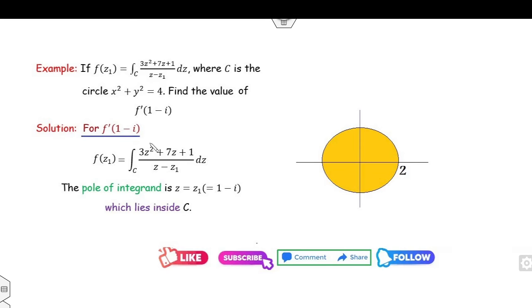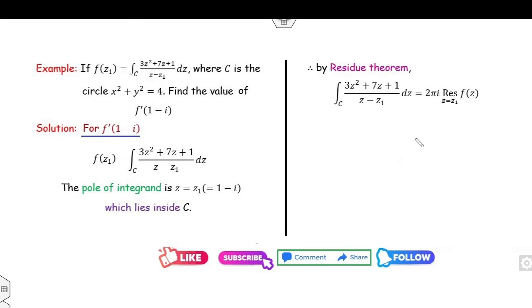Fine. Then मैं इसकी वैल्यू निकाल लेता हूं by the residue theorem. Can you find the residues at the point z1? Because z is equal to z1 is a simple pole, I can start the values of z minus z1 times f. Fine. I can substitute the value of f.